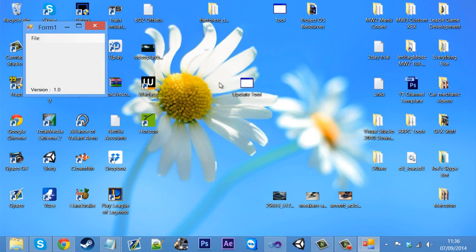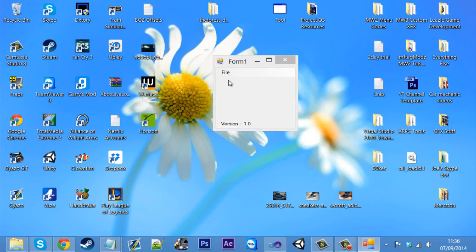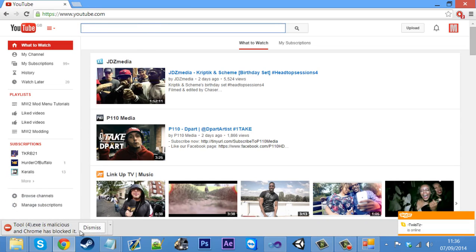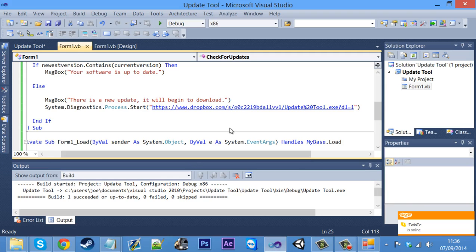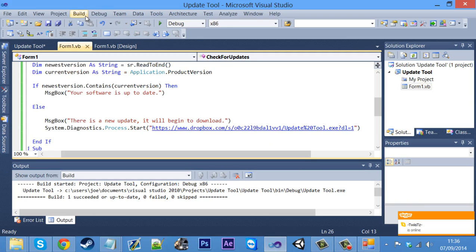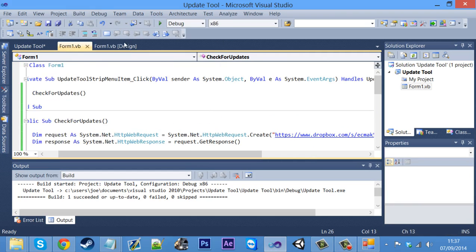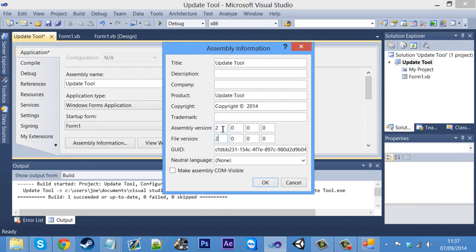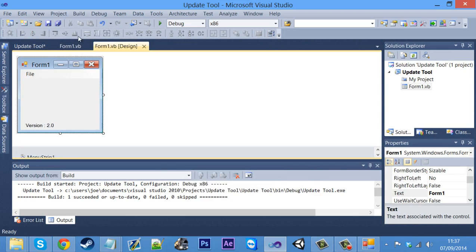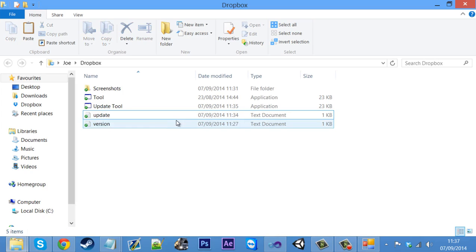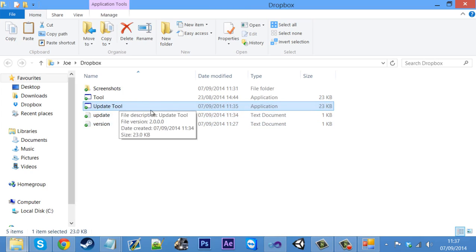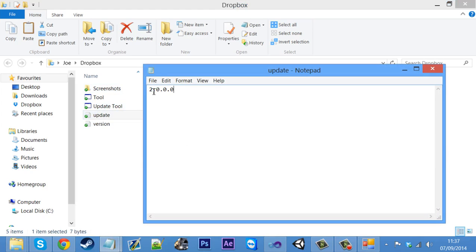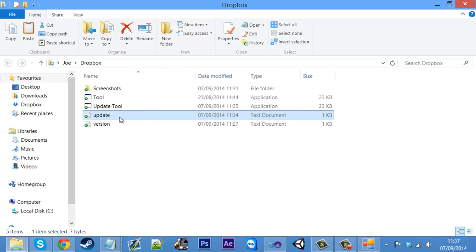So we go to the desktop and open up our version 1 file, update. There's a new update. It's saying tool exit. So yeah, that's pretty much all you need to do really. Just a couple things you need to remember if you're adding updates is this assembly information, because this is quite important for it to work. So make sure that this is all correct before you build a new program. Every time you build a new version, just drag it into here and make sure you replace it, not delete it and then drag it back in. All you need to do is change it from version 2 to version 3, and it should be fine.